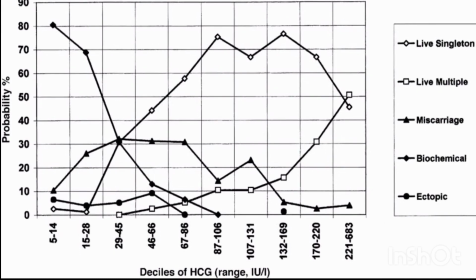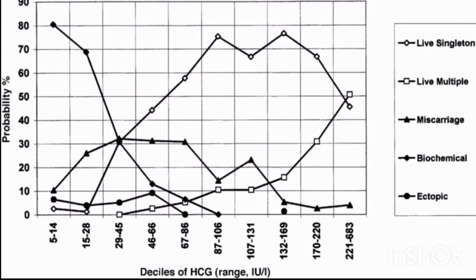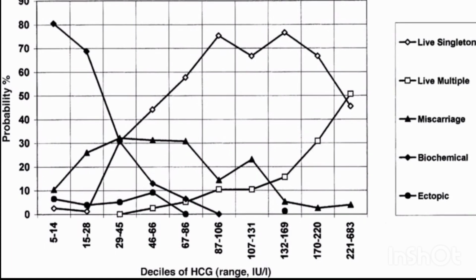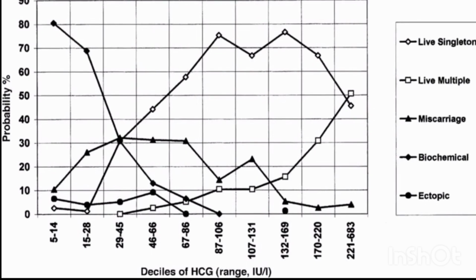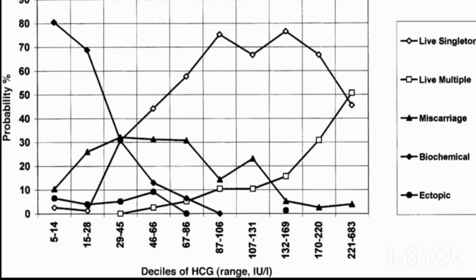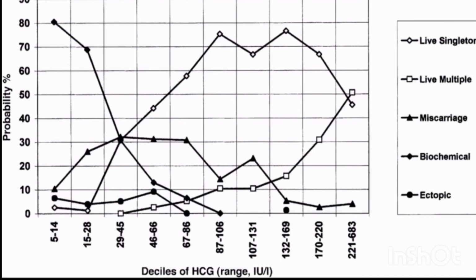HCG appears in the blood and urine of pregnant women as early as 10 days after conception. This test is also done to diagnose abnormal conditions not related to pregnancy that can raise HCG levels. Results are given in international units per milliliter, mIU/ml. Normal levels are found in non-pregnant women: less than 5 mIU/ml; men: less than 2 mIU/ml. In pregnancy, HCG level rises rapidly during the first trimester and then declines slightly. The expected HCG ranges in pregnant women are based on the length of the pregnancy.